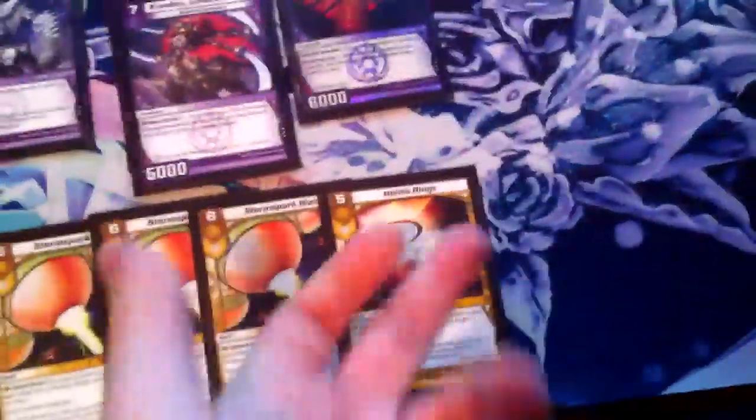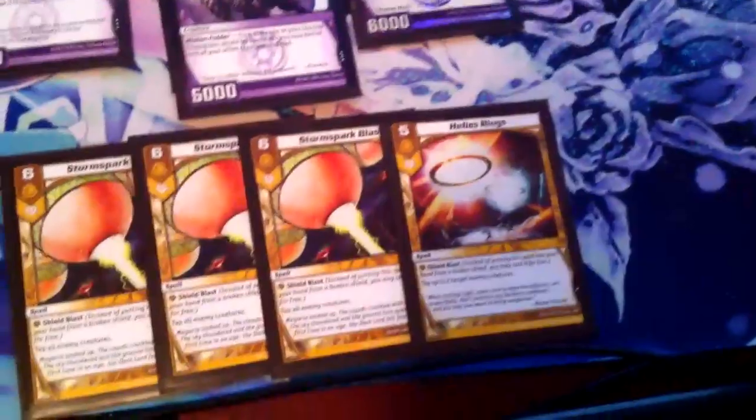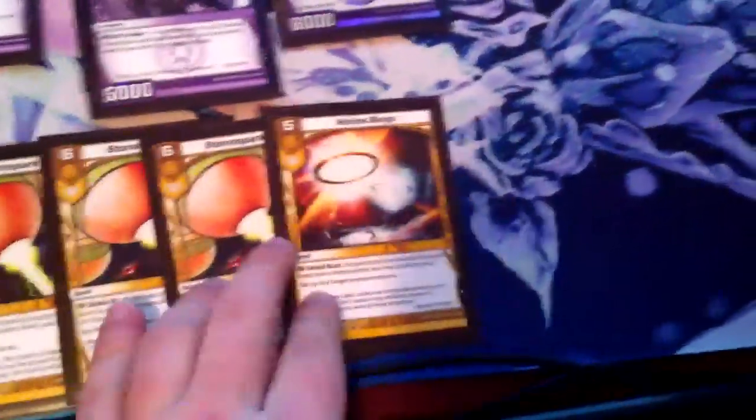And these Shield Blasts are just great. These cards are house. These cards are just excellent. Yeah, it just saves so many games, and that extra Helios Rings provides so much reach too. I think there was one game that I had the Stormspark and mana, and then I drew Helios Rings for game, basically. Helios Rings, tap those 2, game. There's just so many funny things you could do with this deck.